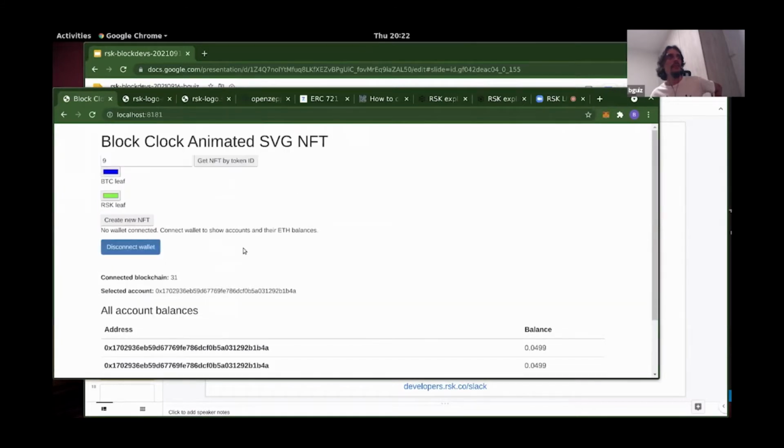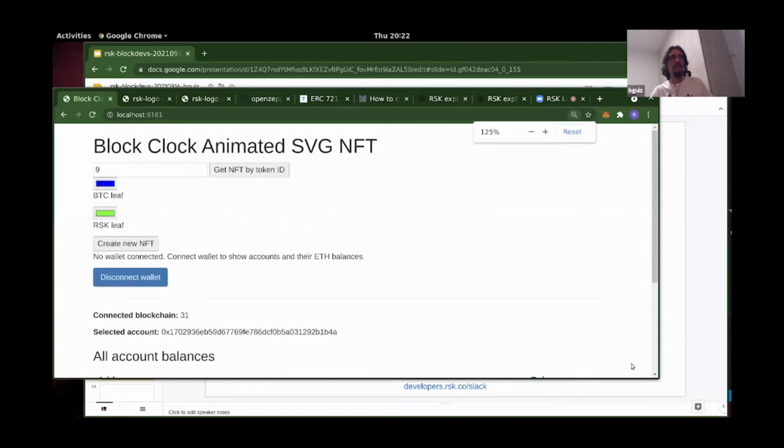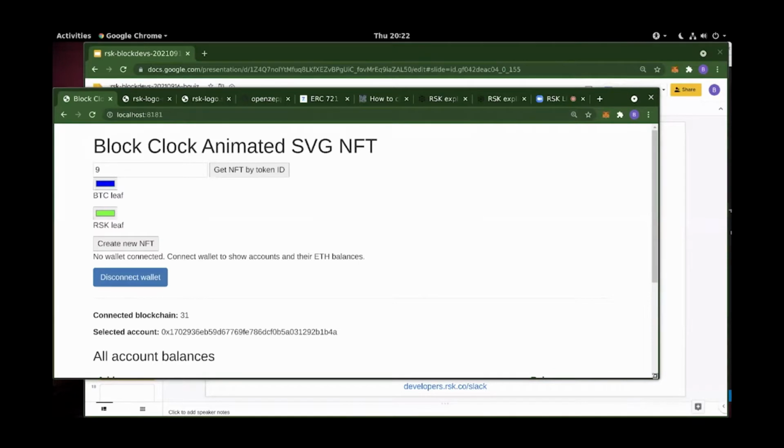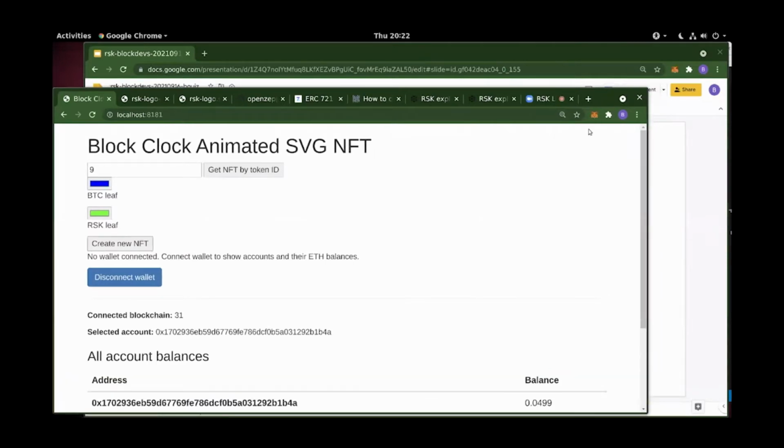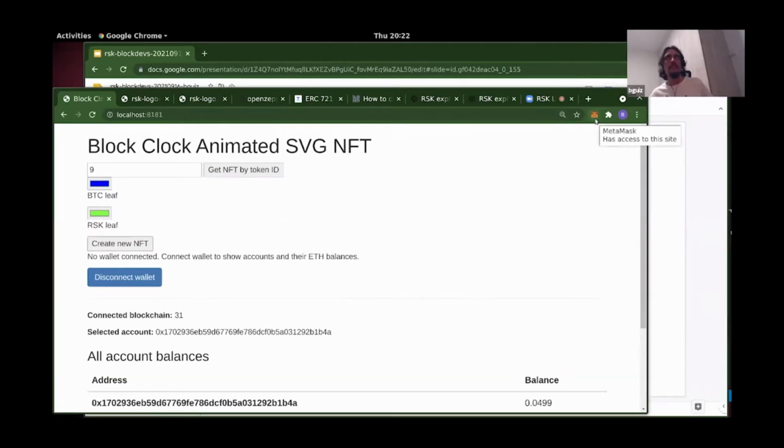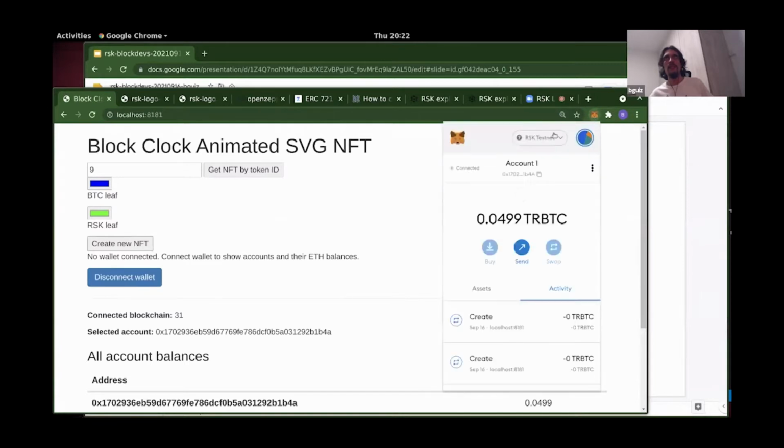All right, awesome. So you can see here I'm connected to... I'm just wondering if that's big enough for everyone to see. Is the screen size good? Yeah, that's good. Okay, awesome. All right, so I'm connected to MetaMask on the RSK testnet. You can see that here.